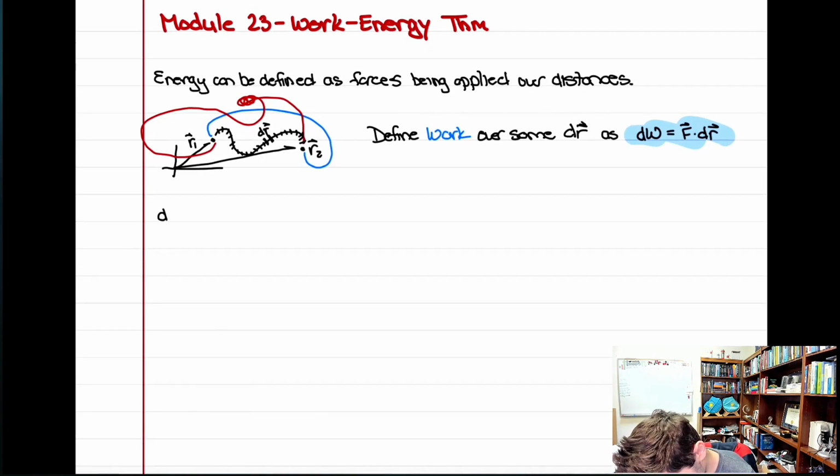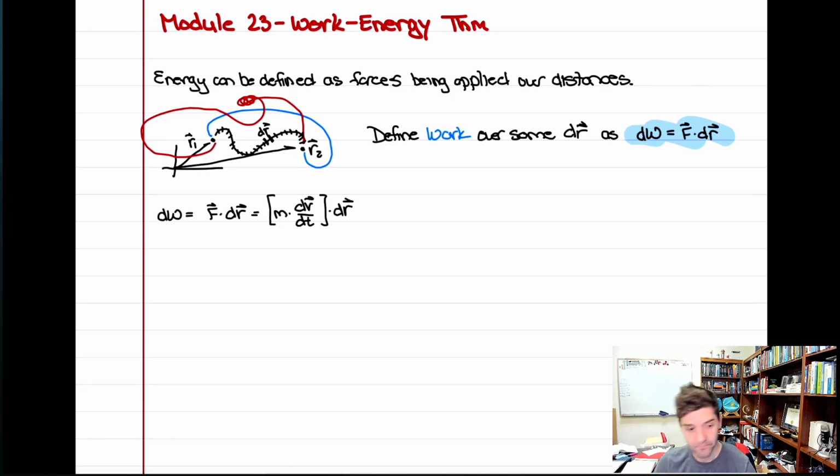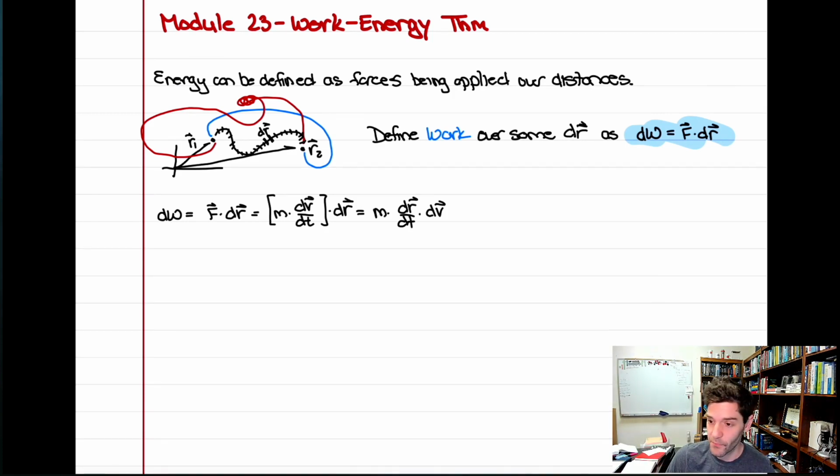Well, let's start back from the beginning. A little bit of work is a force dotted with some little step. Force, of course, by Newton's second law of motion, is just the mass times the acceleration, which I'll write as dv dt, dotted with some little step. And now I'm going to do a little mathematical magic and rearrange this a little bit and write this as dr over dt dotted with dv instead. So again, thinking of the derivative as a fraction. Again, the mathematicians will laugh at us, but this works out. When you do it more rigorously, this is also still okay.